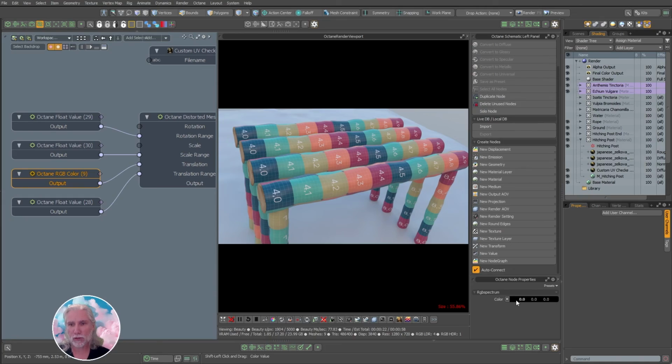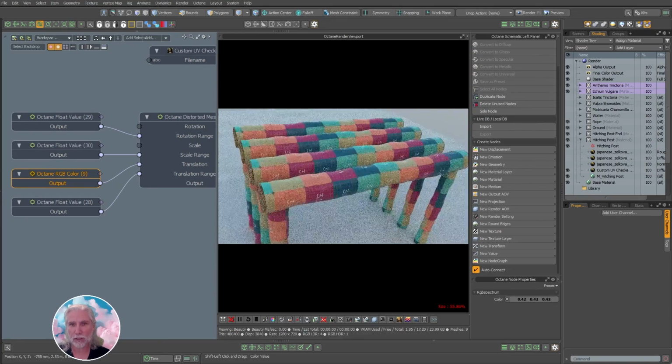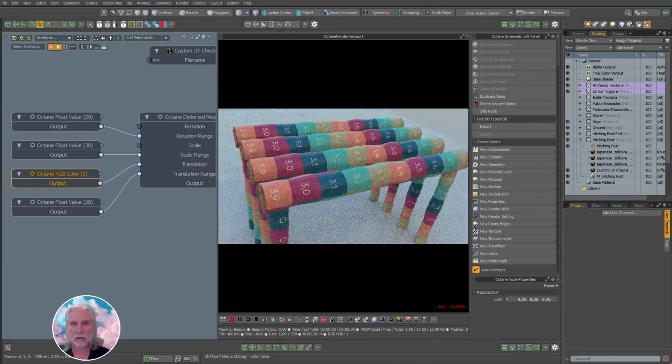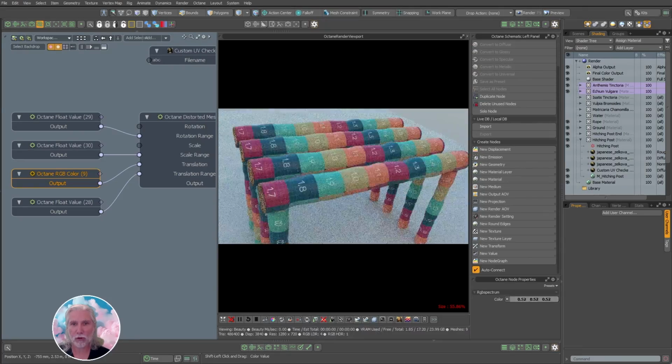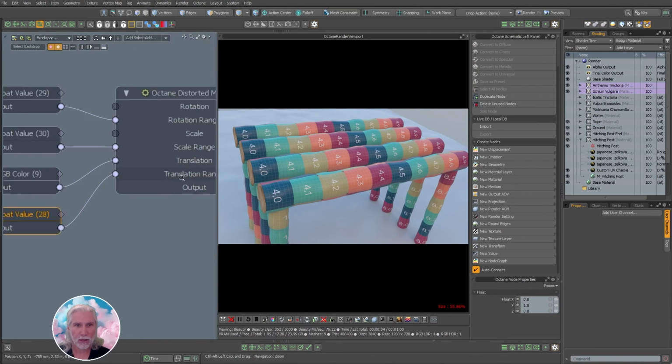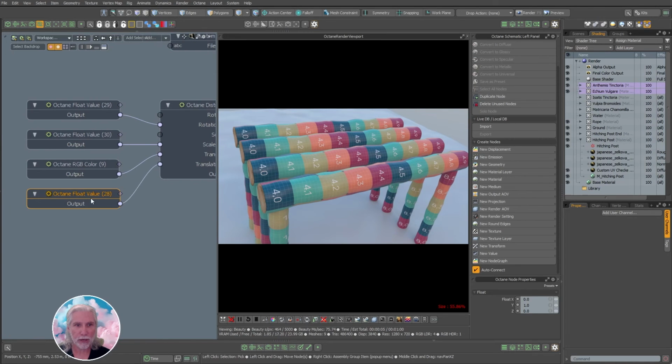But if I hold shift and start dragging to the right and it starts getting white, you can see that it's just shifting these guys over the UV map. If I go all the way to the white, it's going to go to the far end of the range, and the range is defined right there, translation range with this node. So the range is going to 1, like 0 to 1 UV space. If I put that to 0.5, it's going to max do like a 0.5 change. So you can adjust the range here with translation. You could just keep it to 1.